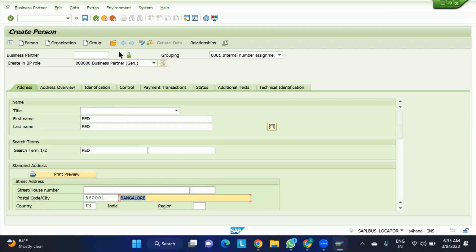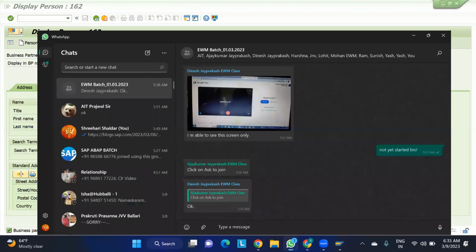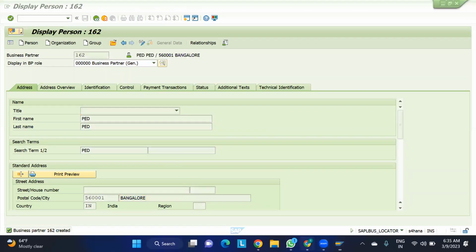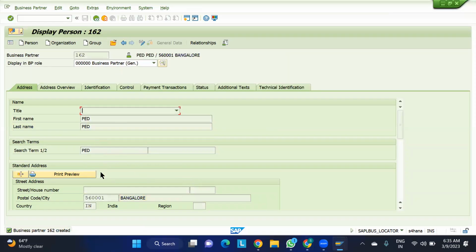Now I will just save this. It has given a number here, 162. Let us take this number, which we are going to use for everything. So this is the PED for us. PED is 162.